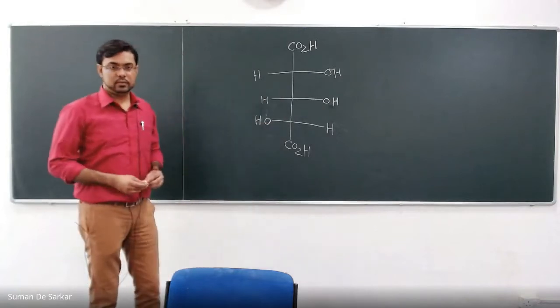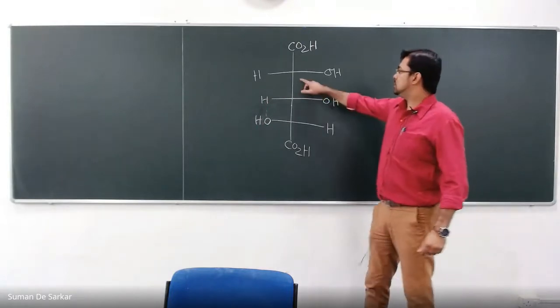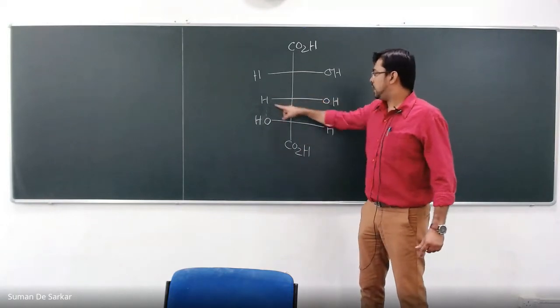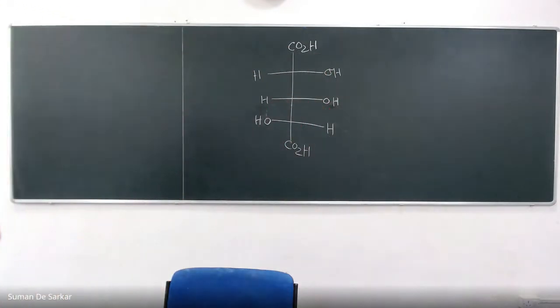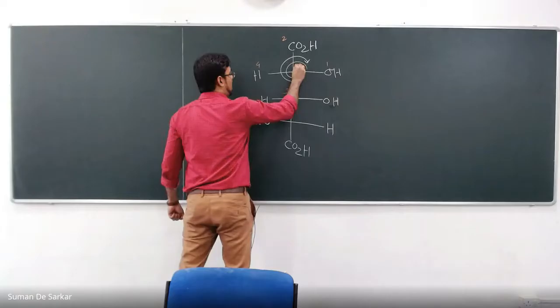If you look at the last lecture, the first job we did was determining the absolute configuration of the top carbon and bottom carbon, and then we analyzed the middle one. So we'll do the same. What about the upper one? Sir, I think it will be S. 1, 2, 3, 4. So it's coming R, no? R. Oh, sorry, sir. That's fine. So this is R.